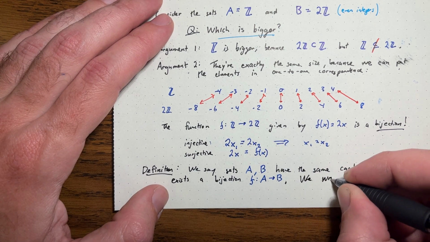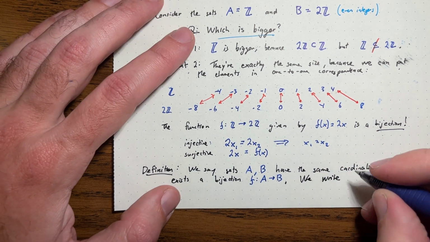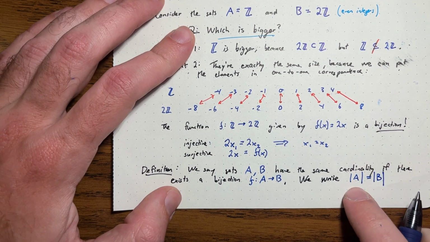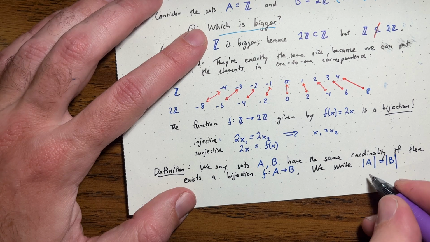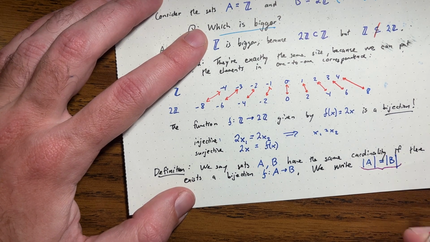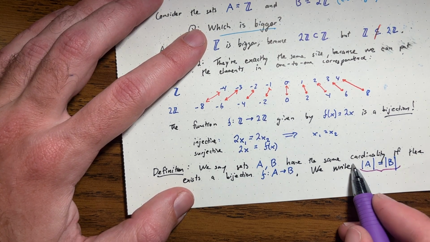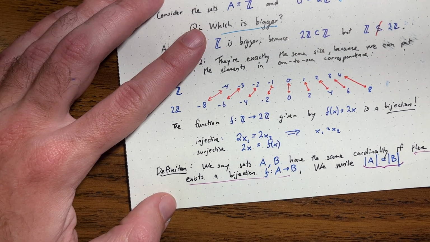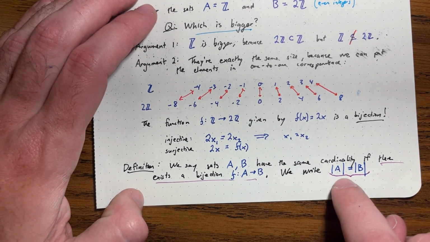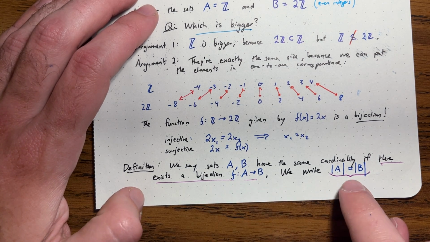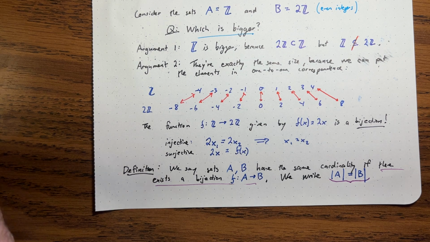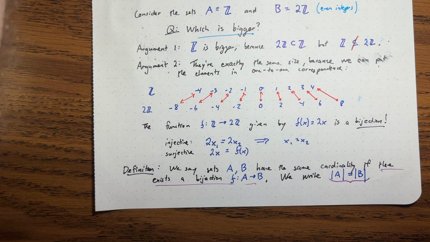We denote this by saying cardinality of A equals the cardinality of B. But this does not mean count elements of A. If this is an infinite set, especially, it does not mean that. This notation here, this whole phrase here means this: there exists a bijection from A to B. So when you see something like this, you should be thinking, there is a function going from A to B that is a bijection. And that's really what this means. Okay. So that's an important definition there.